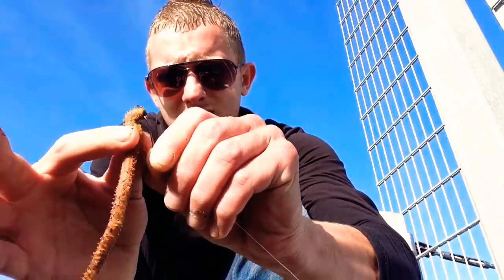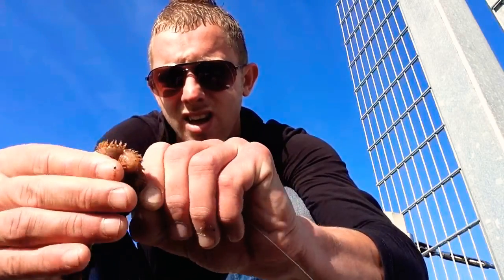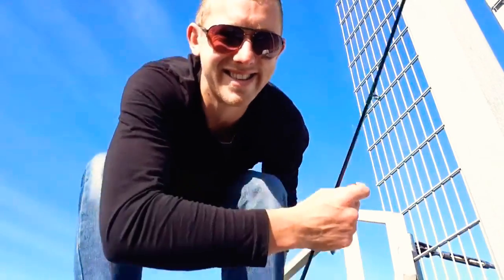and literally just threading it on all the way around. Nice big worm. So I'm looking for some bigger fish today, hopefully. Just in case of lobbing it out and waiting.